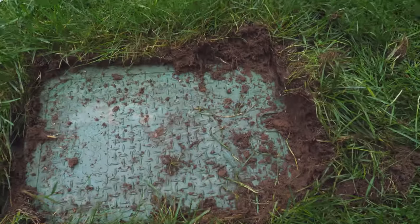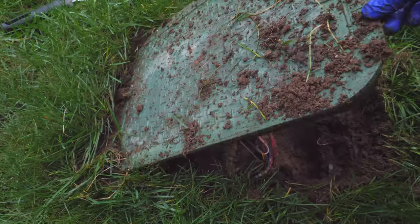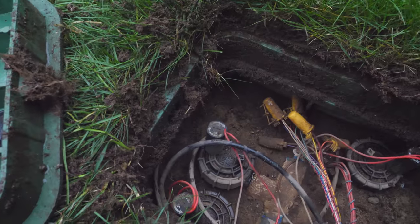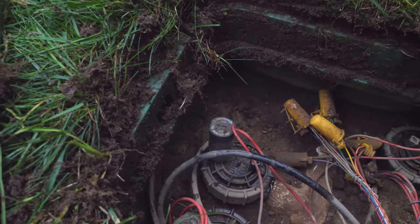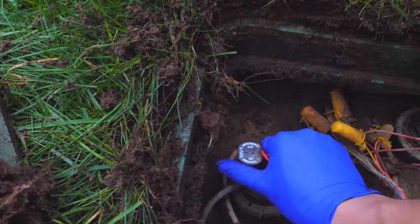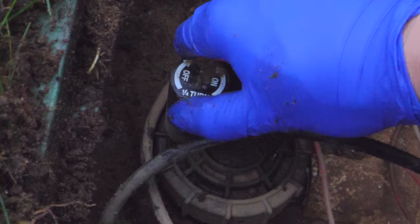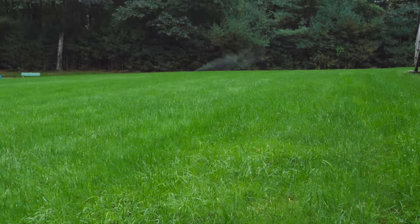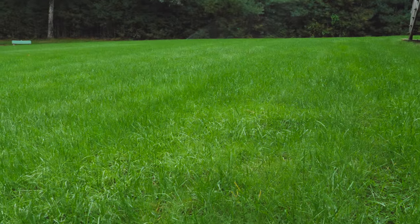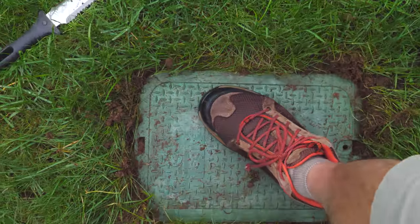Here's the other approach — this is just fine, they both work the same. Go out and remove the cover to your outdoor valve box. If you have more than one valve box, you'll have to do each zone independently. Once you have it off, you'll have a setup similar to what you see inside. Each of these black rings and little solenoids controls one of your sprinkler zones. If you twist it counterclockwise just a quarter turn — it says that right on it — your sprinkler will actually open up. Only do one zone at a time, give it a few minutes to run, then close it back up and do each zone until you're done. Replace the lid and it works just fine.